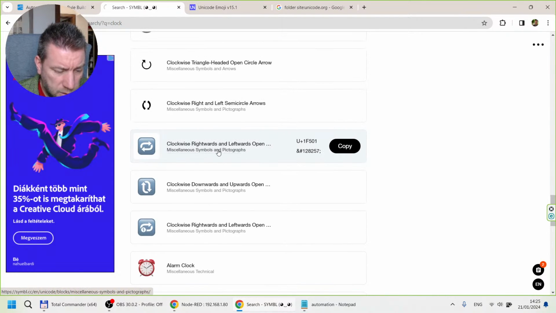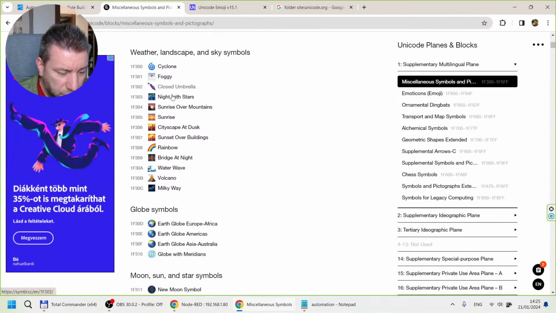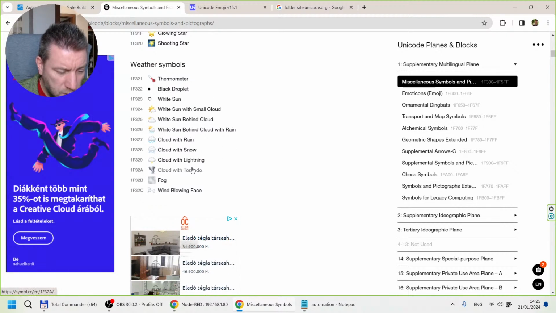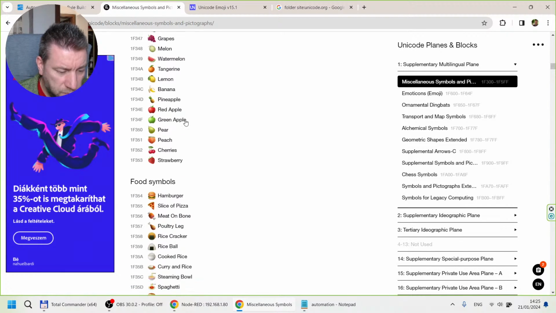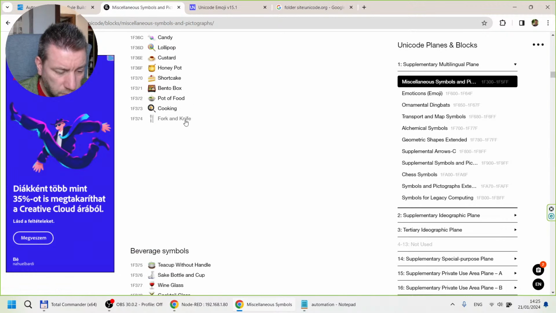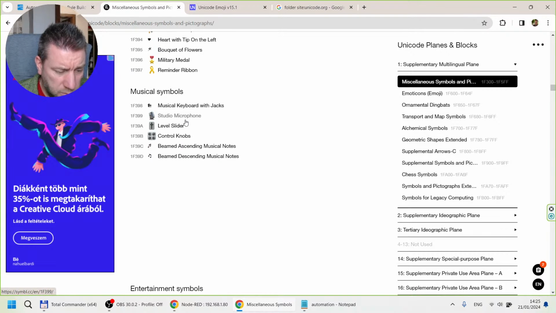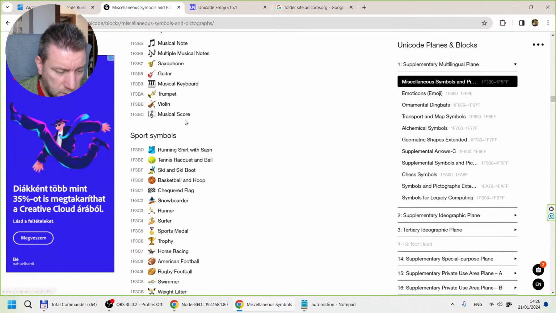Miscellaneous symbols and pictograms. Let's look into this category and maybe we'll find something. Yeah, I can see all these. They are familiar from WhatsApp and Viber. Globe, all the weather. Jeez. Beverage symbols, celebration symbols, musical symbols, entertainment symbols.